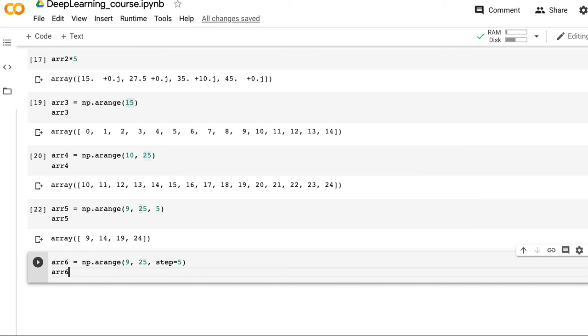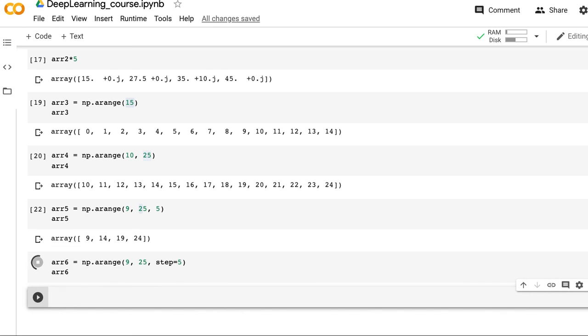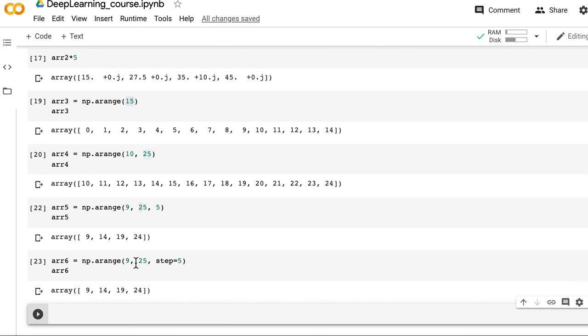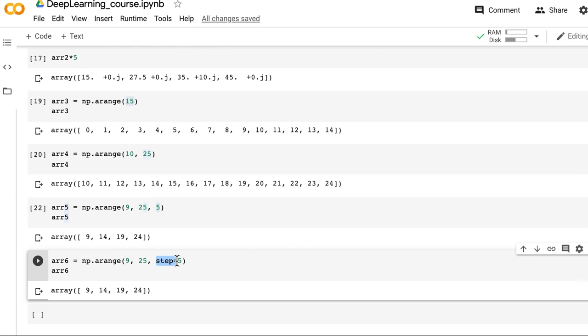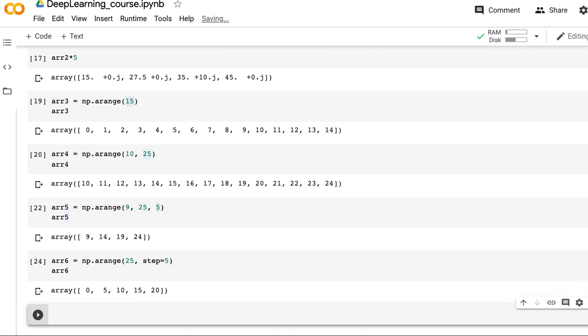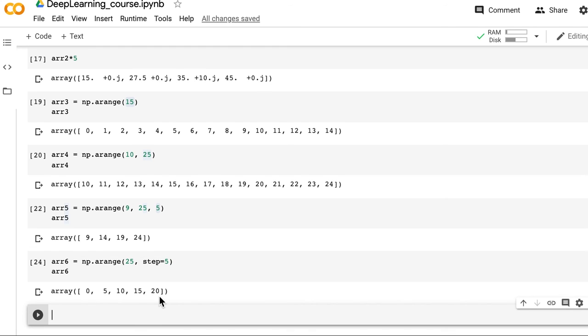And print arr6. So this does the same thing, and this third parameter is anyway taken as a step size. So here we have passed it as a named parameter, and we can also ignore the start. Then it will start from 0. So 0, 5, 10, 15, 20.